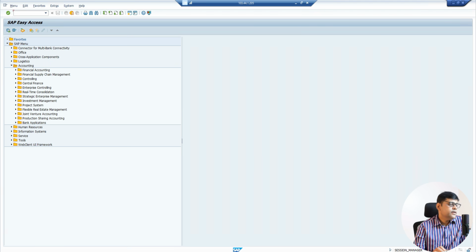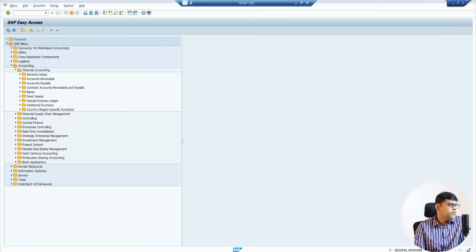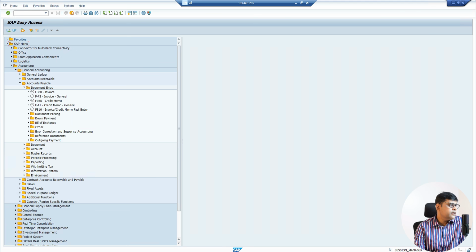Okay, so we can use the transaction codes. You can use the transaction code FB60, or you can also use the navigation, which is most convenient for participants who are not familiar with SAP. So let me go to the navigation. This is my screen where I'm going to feed the data. So financial accounting, then accounts payable, then data entry, and this one is my invoice entry. So without involving the logistics, we are going to post this accounting entry.